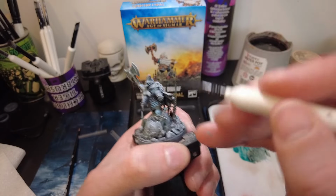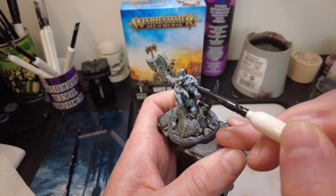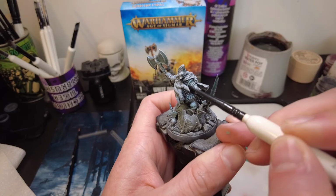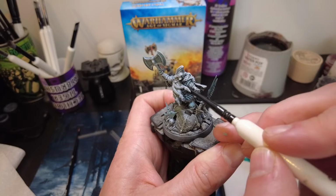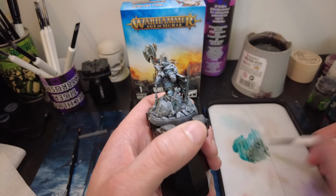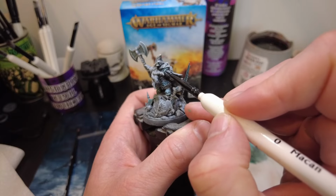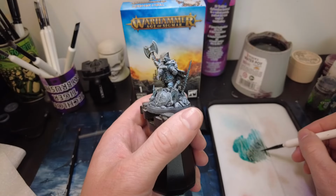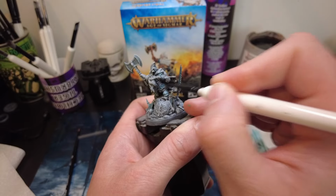And then same for his armor work on the top. Same again, we're just in there, a little bit of a line in the shadows. Let the natural turquoise color and the light sit on the top. Like we did for our normal non-metal metallics, we're just in the creases and a little bit of shadow. That's all. Nothing wild. We're just dampening down.